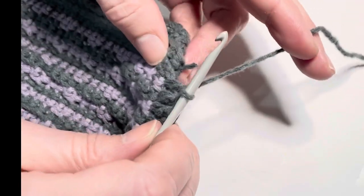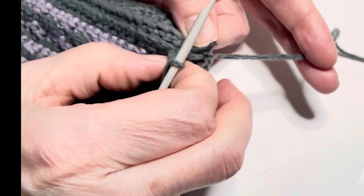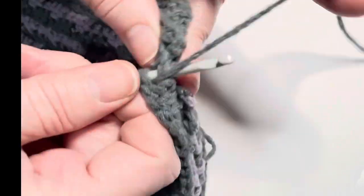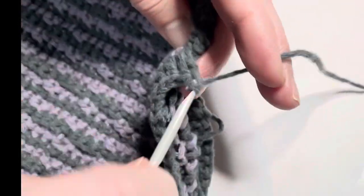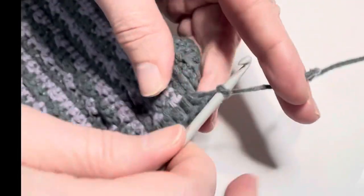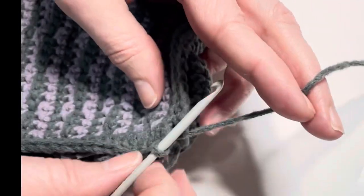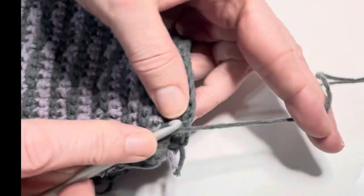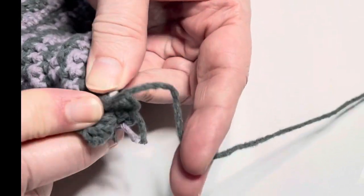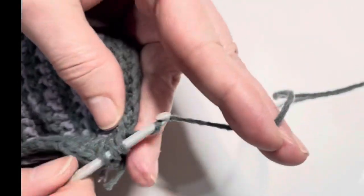So when we get to the corner, we're going to do exactly what we did before, and that was our corner stitch actually. And I put one in already, so we're going to put three into that corner stitch. So it's going to be two and then three. Once you've put three stitches into the corner stitch, just like you did on the other side, then you're going to turn the work and begin working the next side. There we go. And there won't be any fringe on this side, so you won't have to worry about that.